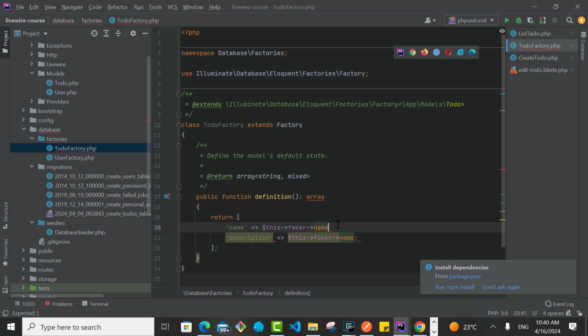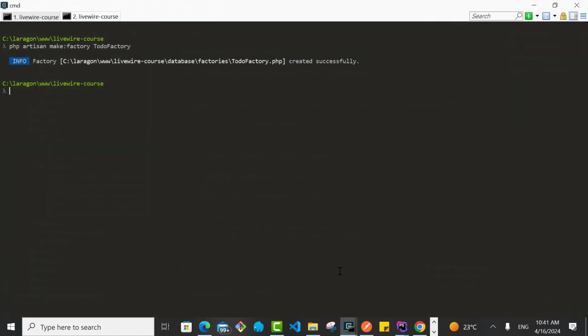The description can be just a simple sentence like that. That will suffice. And remember, the ID is generated automatically.